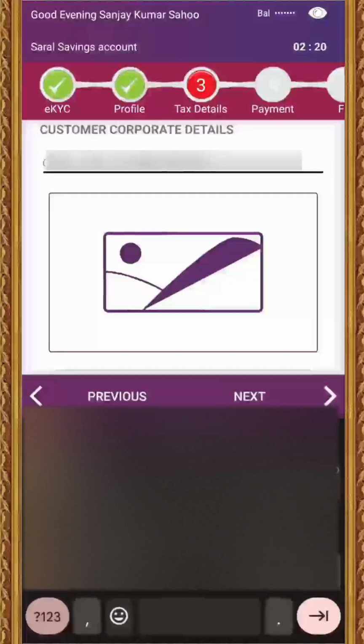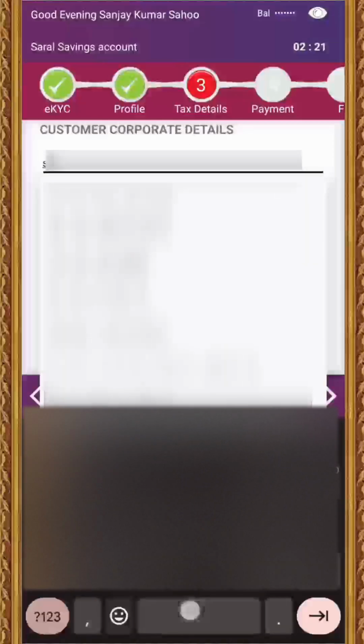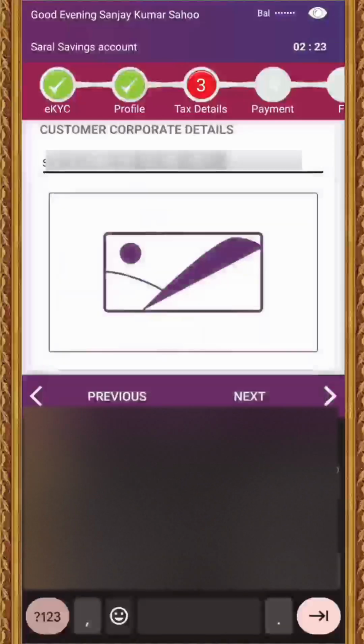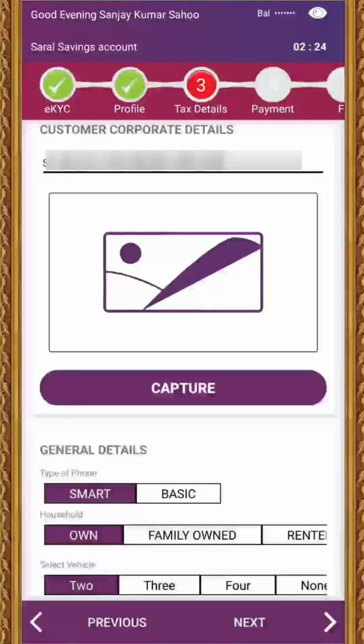After this is a mandatory step, customer corporation details. This is very mandatory for this step. For this, you need to get the details. For getting these details, you may contact me on my WhatsApp number. I may give or may not give. If you want this, you may be mapped under me. After that only I might give it to you.